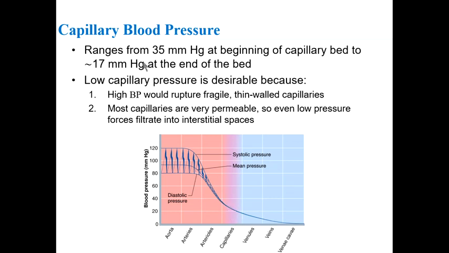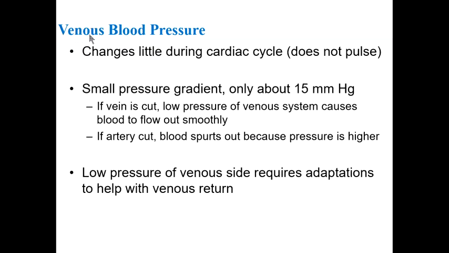But there's still some pressure, and that's enough pressure to force blood out of the capillaries. Remember how permeable capillaries are with their fenestrations and into the tissues. Then we get to the veins, and the pressure is very low in the veins. 15 millimeters of mercury until up to 0 when we get back to the heart. So not a whole lot of pressure change in the veins, but it still decreases as we're going through the systemic circuit. If we cut a vein, blood will just flow out smoothly, and most of the blood near the surface of our skin are in veins.